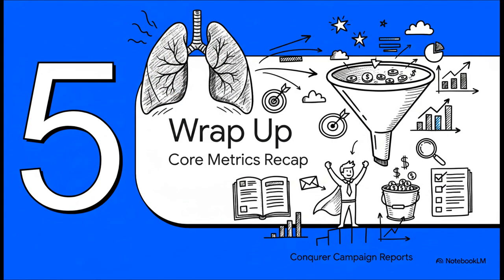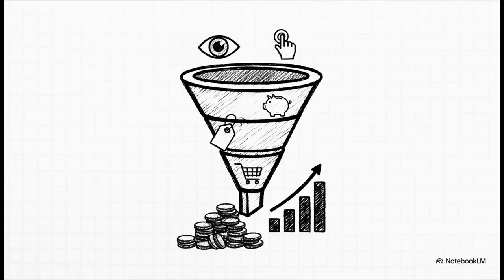All right, let's wrap this up. Here are your major takeaways. Impressions and CTR are your measures for visibility and engagement. When it comes to buying media, CPM, CPC, and CPV are your core cost models. To see if your ads are actually driving business, look to conversions and CPA for action tracking. For e-commerce, ROAS is your gauge for revenue efficiency. And finally, VCR and viewability are your crucial quality signals. Mastering this foundation empowers you to stop guessing and start making incredibly smart decisions with your media budget.